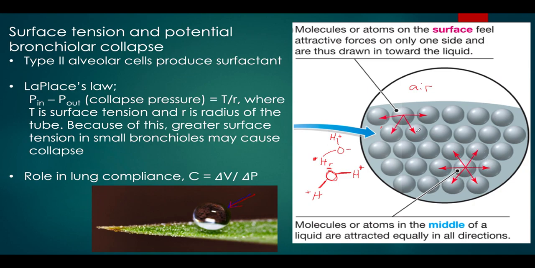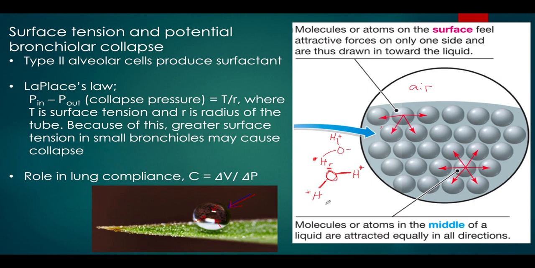These guys have a net force downward, which tends to pull the water inward from the surface. Okay, well, that's true in a layer or in a droplet. So if you remember that blue line I drew inside the alveolus, it's pulling inward. Our surfactant is reducing this dipole attraction, breaking up these interactions, and so it's reducing the surface tension on the inside of those alveoli. And that's really important, right?